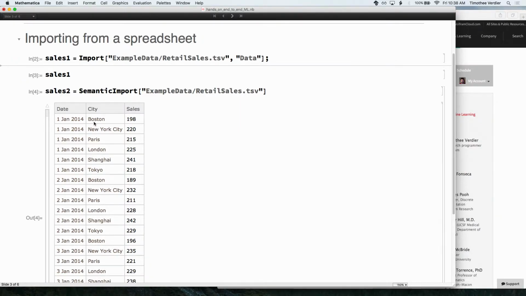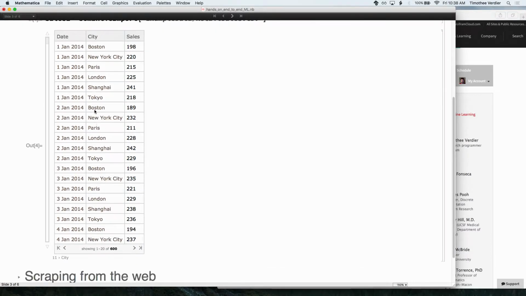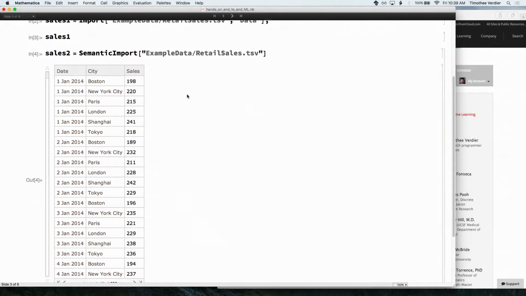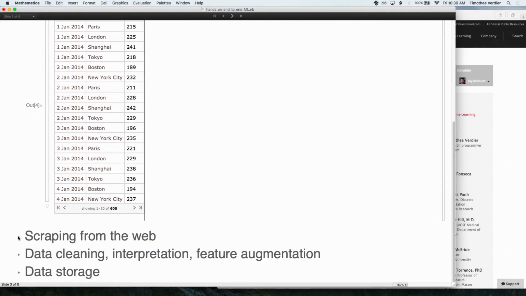And it interpreted cities as entities, okay? And this can be useful to, for example, from date, you can extract extra features. You can extract, was it a Sunday or not, which might be a useful feature. Or the city, you can extract, let's say, the population, which might be useful to do the prediction task that you want. By the way, one thing that, no, I guess I will talk about it after. Okay. Okay, so that's one way to get data, usually the easiest.